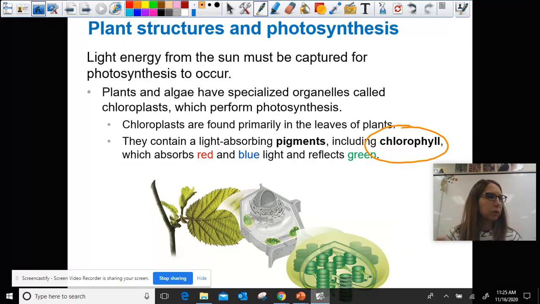So, for example, this towel here is kind of this mossy greenish color, right? Well, to my eyes, it appears to be green. And the reason why it appears to be green is because that's actually the wavelengths of light that it's reflecting. So what we see when we look at something is not the color of light that's being absorbed, it's the color of light that's actually being reflected.